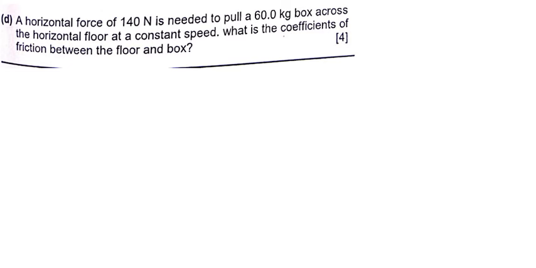Okay. Now, let's talk about this question which came in 2020, 2019, somewhere there. This question is coming from the introduction of Newton's laws of motion. Understanding the question is one of the most important things in physics, like I've been saying always. A horizontal force of 140 Newton is needed to pull a 60 kg box across a horizontal floor at a constant speed. What is the coefficient of friction between the floor and the box?